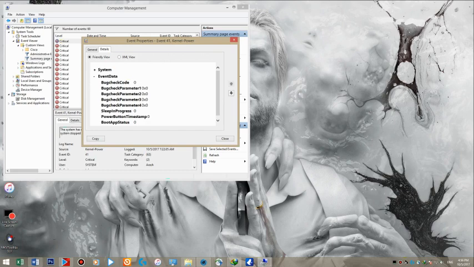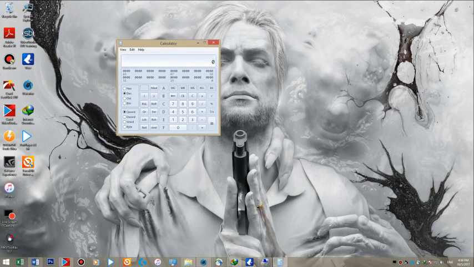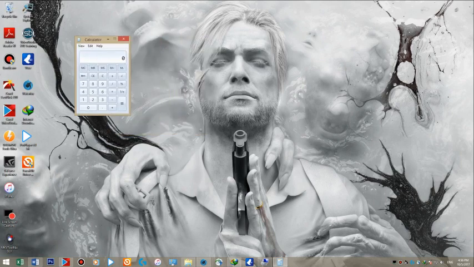But what if there's a bug check code value? What are you gonna do then? I'm gonna help you out. Let me close the event viewer, and as you know, the bug check code value is actually in decimal format and not in the more common format of hexadecimal. So we're gonna have to change that value. What we're gonna do is bring up the calculator.